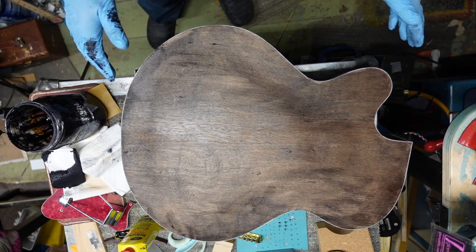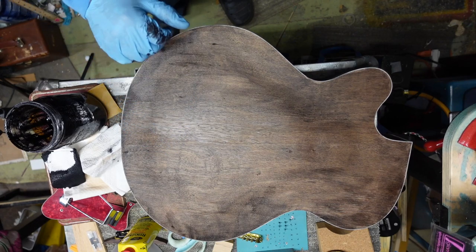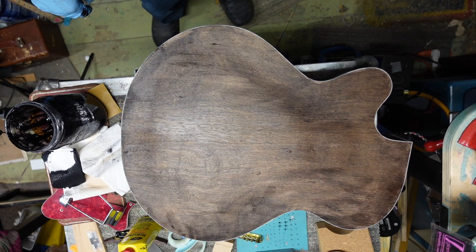All right, there we go. We will just let this dry thoroughly. All sides are done, and we'll come back tomorrow for another coat.